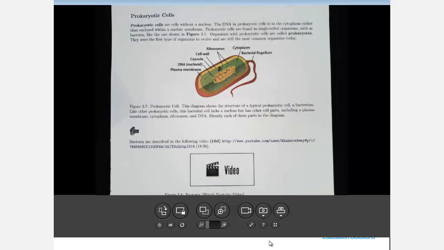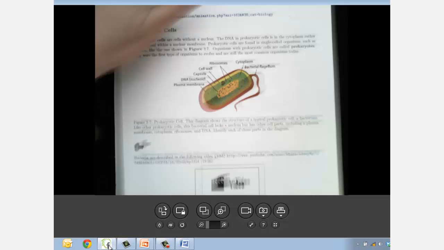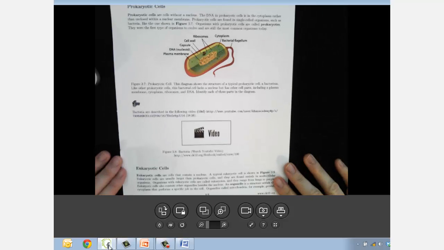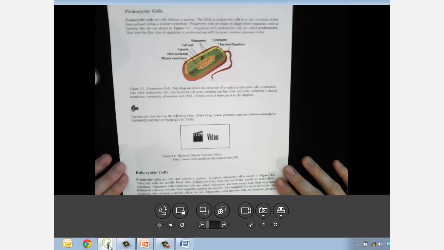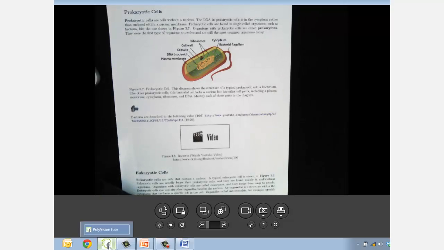Okay, let's talk about how to copy a selected image from print material. It could be a chart, or it could be a book with maps in it. In my case, I'm going to use my good old science book material again. If I have the entire page displayed, so I adjusted the gooseneck arm to capture the entire page, and I want to grab just a part of the page to paste into an external program, maybe into a Word document or a PowerPoint display that I'm going to use in my classroom, let me show you how to do that.